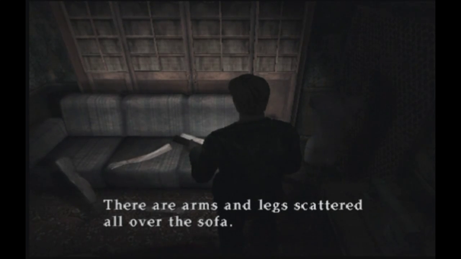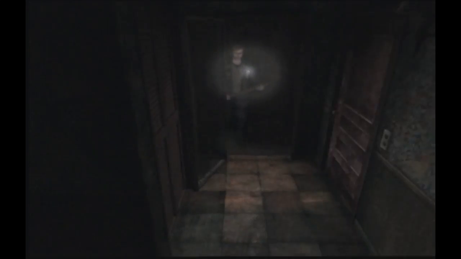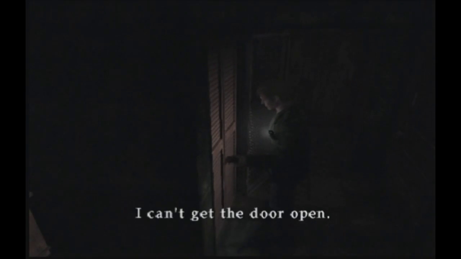There are arms and legs scattered all over the sofa. Luckily, they came from a mannequin. As far as you know. Through machine, there's nothing special about it. And here's just a mannequin with these clothes. They seem familiar to you, do they? Okay, hold on, maybe take a closer look at them. They look like a woman's clothing.